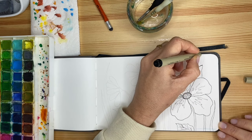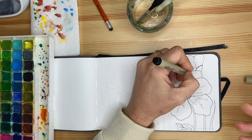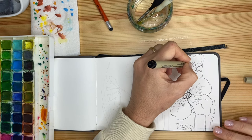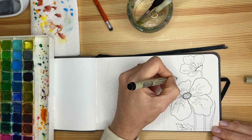Keep going. Loose it up. They don't have to look too perfect. Actually, in many, many cases, we are really scribbling with the pencil. Sorry, with the marker.